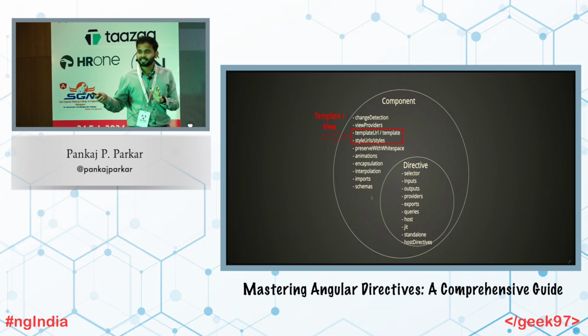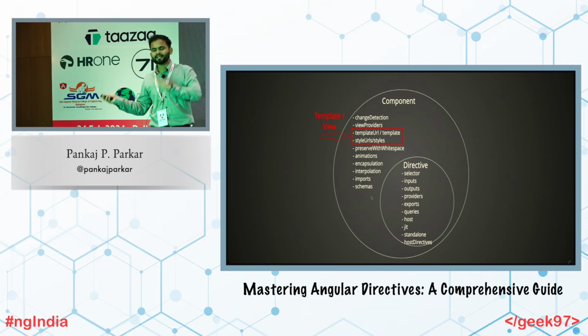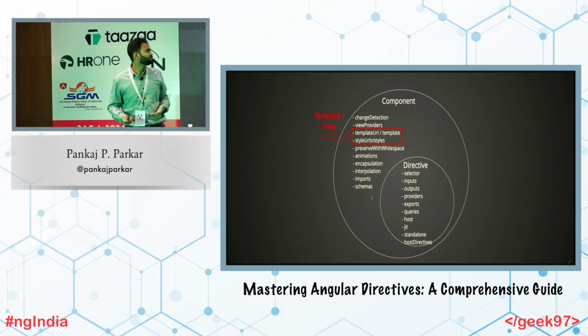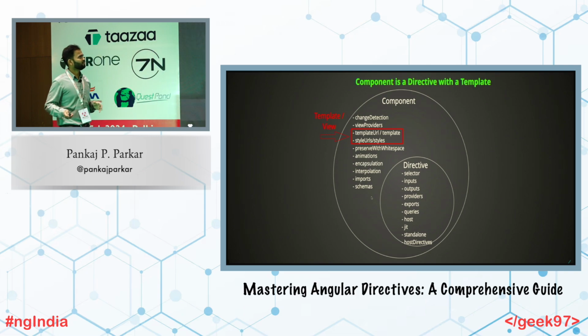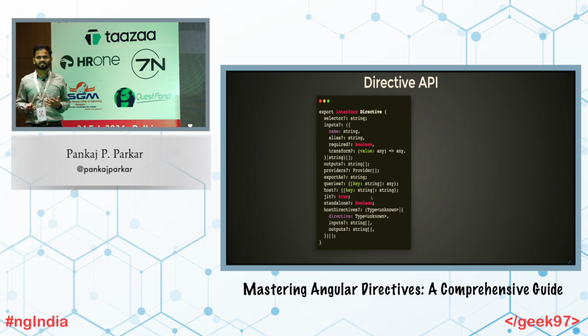Okay, so that's the major difference between component and directive. You can say a component is a directive with a template, correct? And a directive is templateless. Okay, good. So we are good with the understanding of the directive concept, right? Now let's get into the next thing, which is: what is the directive API?